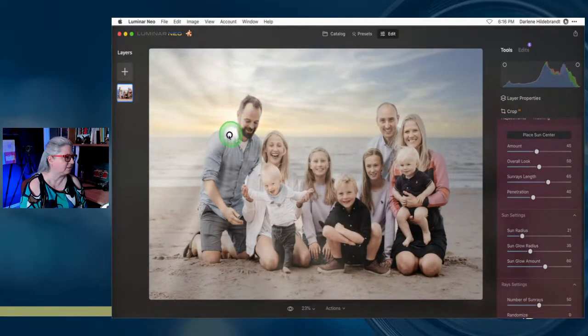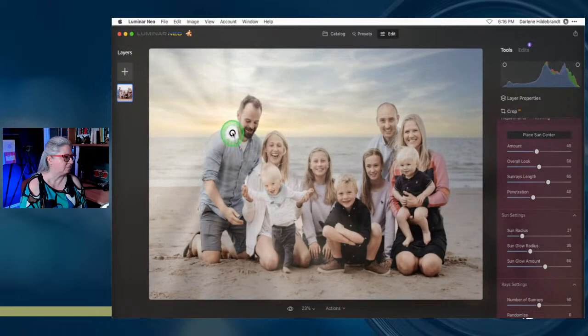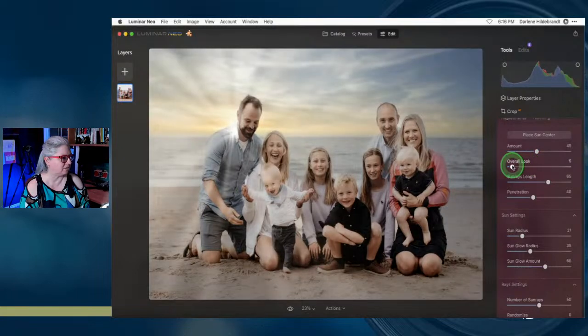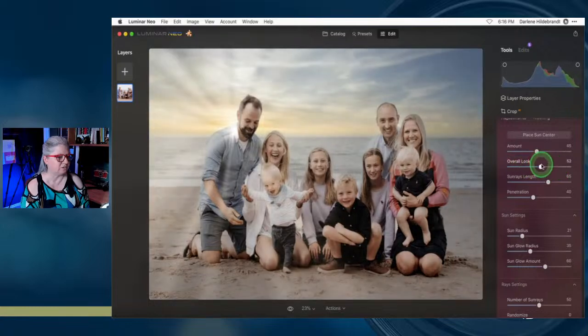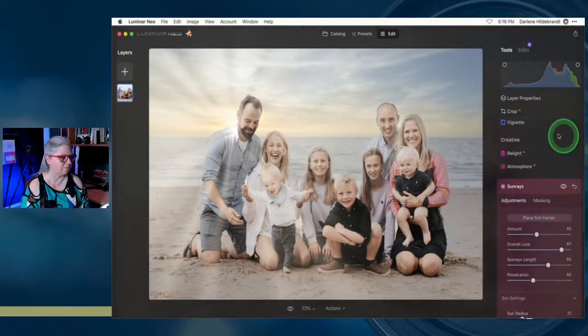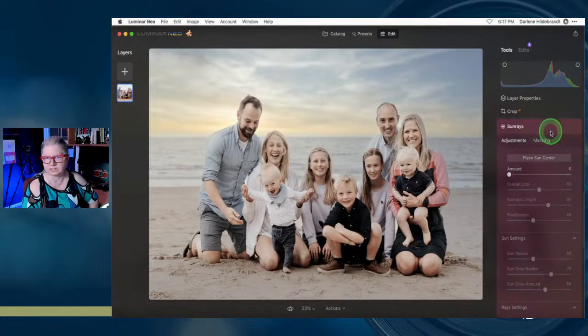It should recognize that it's behind something, and it's not doing that. So let me just move it around a little bit. Yeah, it should recognize that it's behind him. Right? So we could definitely mask it off. But the neat thing that I like about the sun rays tool is that you can do things like completely change the look with this overlay slider, or this overall look slider. Okay. I would definitely need to mask it off him, and I'm not happy with where this is going. So I'm not going to add sun rays. But that's the one that I really like, is the overall one.